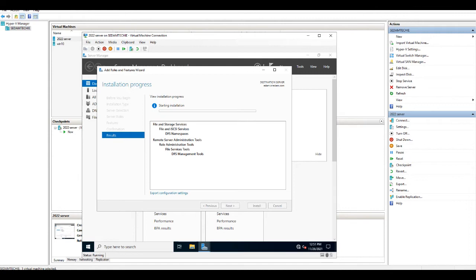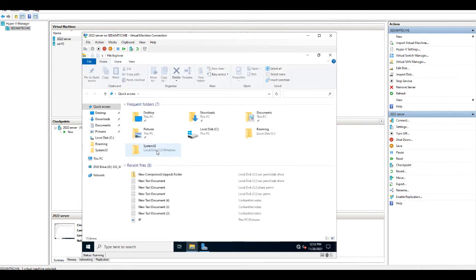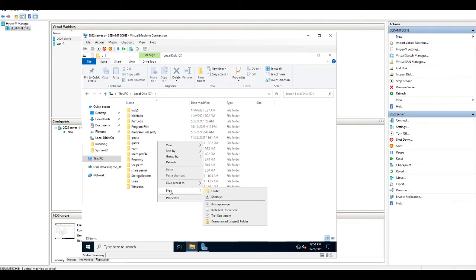So it will take some time. So here we can see the installation completed successfully. Now we can close this, refresh. Okay, now here we have to create two folders. I'll create two folders here. So on this machine I have only one volume, C volume. Okay, but in case you want to, you can create them anywhere on your machine on a different volume or on the NAS storage.